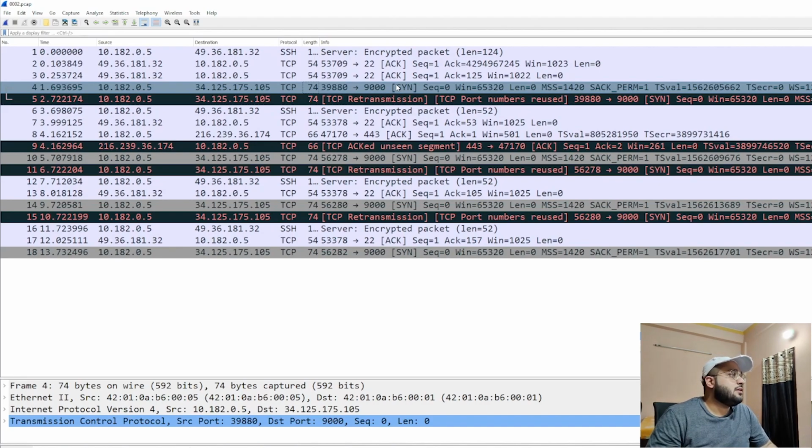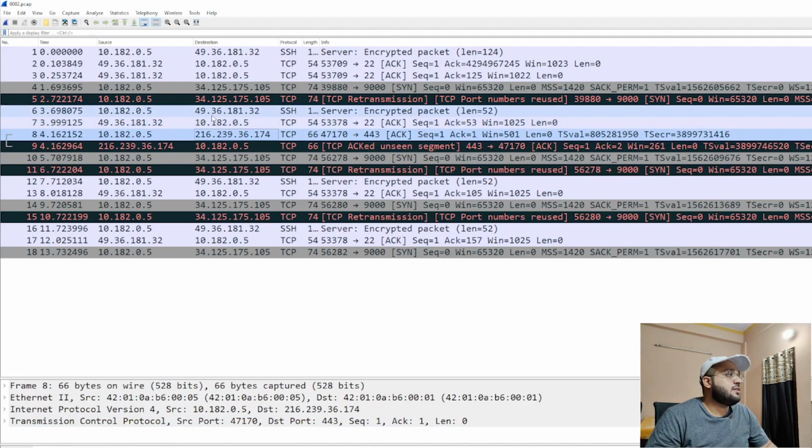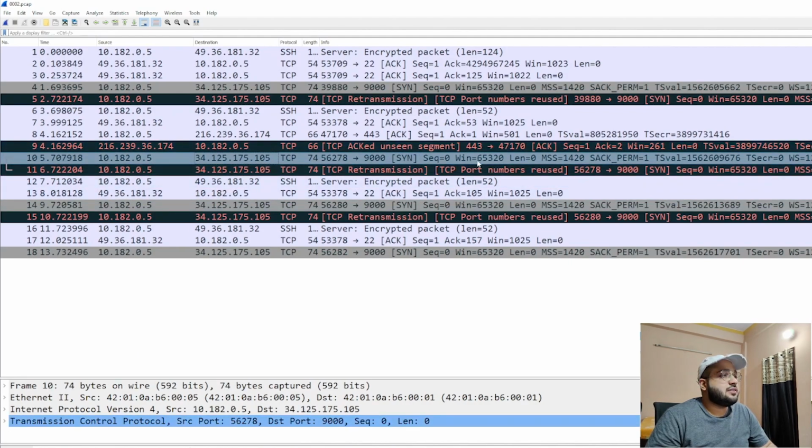So you can see that our client is actually sending a SYN packet to the server, but it never got an ACK. It sent a SYN, it again sent a SYN, then it got some ACK, but these are not from the server, right? If these were from the server, then the source IP would be that server IP. This server IP 105 should appear over here, but it is not. We can notice even here as well. We sent a SYN, we again sent a SYN, but we never got a response from the server.